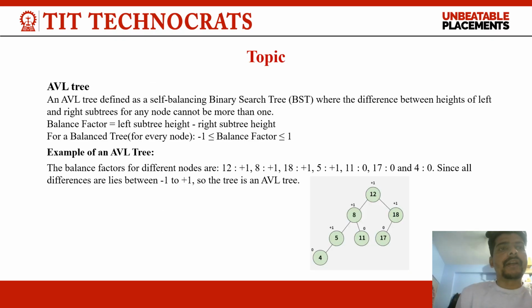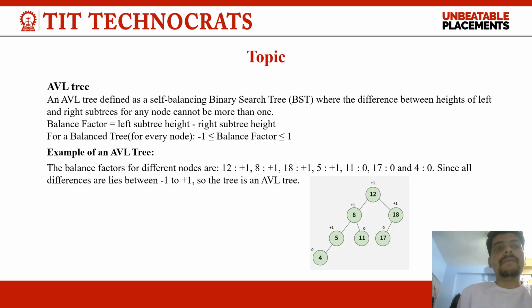So what is an AVL tree? It was invented by Adelson-Velsky and Landis, two scientists of Russia, in 1962. That's why it is called AVL tree. In a normal binary search tree, if we insert nodes in sorted order, the tree becomes skewed, a right skewed tree or a left skewed tree. So it behaves like a linked list in this case, and searching takes O(n) time complexity.